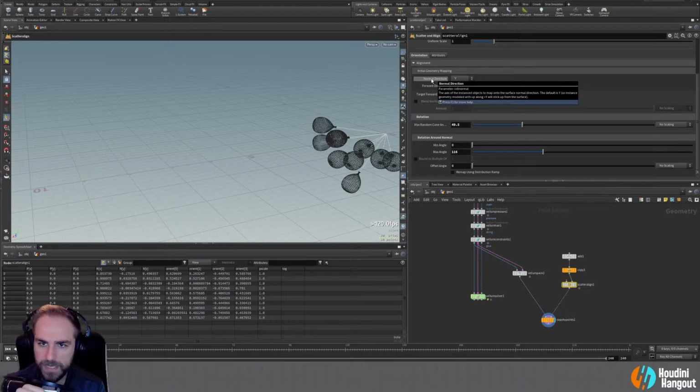Right, so default is Y. So it's up along the Y plus axis.